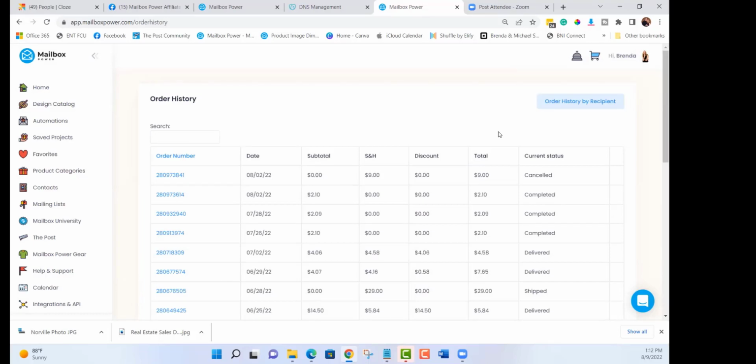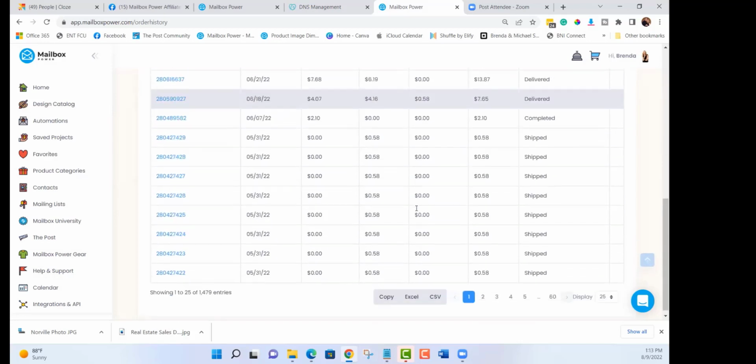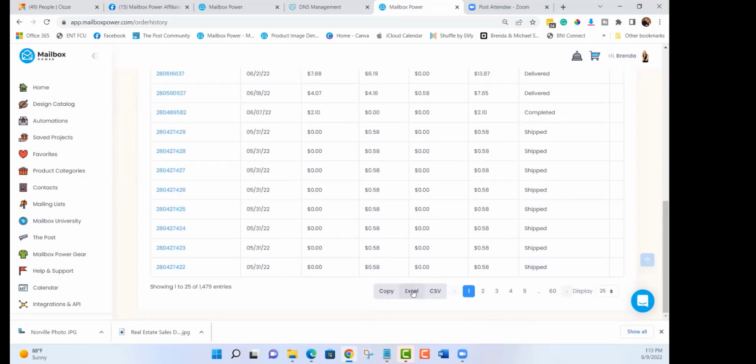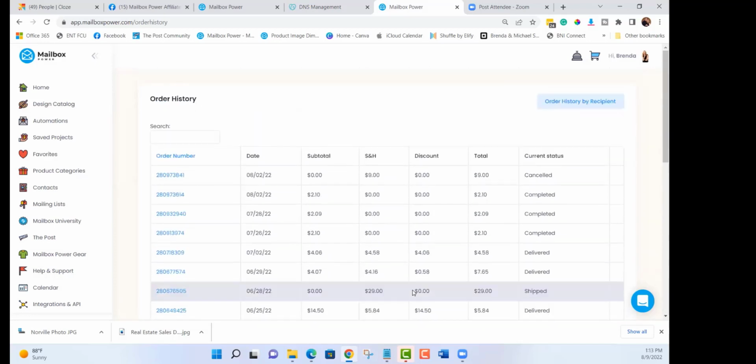You can come right here to your order history, and within approximately 3 hours, you will have a cancel button where you can cancel the order and then go in and fix whatever it is you need to fix and then resend it. This is also where you can get an Excel spreadsheet of all of your expenses to keep for your tax records or give to your accountant or your bookkeeper.